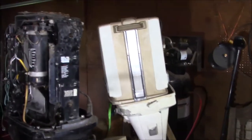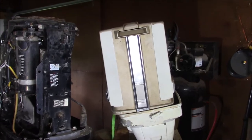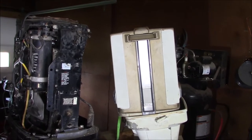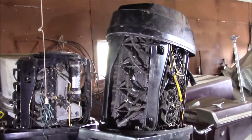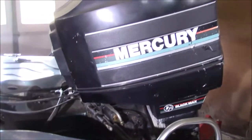But where I was going is that motor right there is a 105 Chrysler. It's a four-cylinder instead of a six. And, you know, they're goofy. In their day, they didn't have the same reputation that the Mercurys did. The technology wasn't quite as practical, I guess. There's that 115 again. Another one right here. That's a V6. That's an all Mercury design.